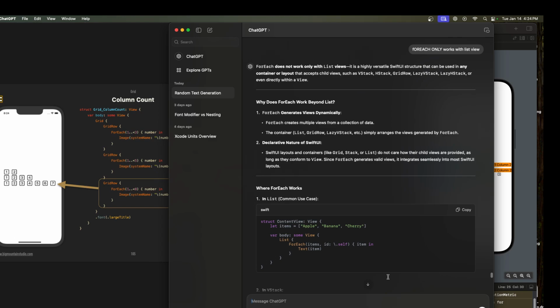It can be used in any container or layout that has a child view.